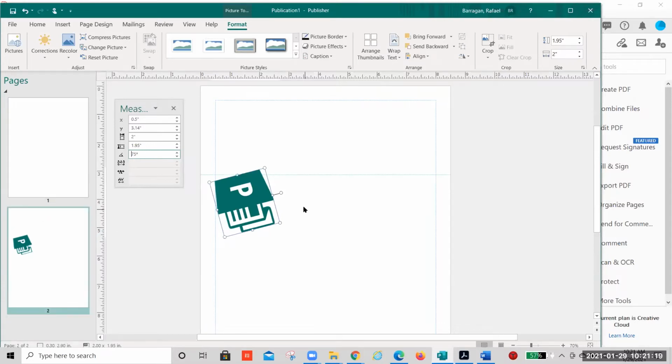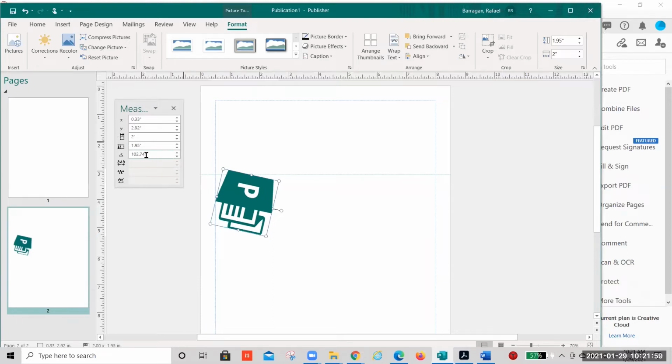If you go to the rotation right over here, there's a rotation handle right here. You guys see it? You can click on that and you can rotate the image around. You see that? Go ahead and do it 100 times, everyone. Just kidding. Don't do it 100 times. When you do that, do you notice how it moves? Whenever you let go of the mouse button, it leaves it that way. And you'll notice that the degrees right over here have changed.